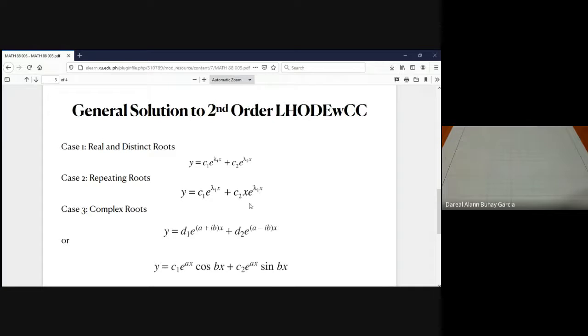Okay? So, case 3, if the roots are complex, so natay duha ka numbers nga ma-encounter. Si real value a ug si complex value ib. No? So, pwede nga i-form kaning equation number 3 sa kaning slide or kaning nasa silong, equation number 4. No? So, i-substitute lang nato itong real value ug complex value dito sa atong solution. So, later, kung mag-solve tag example, at least dali na nato ma-visualize.